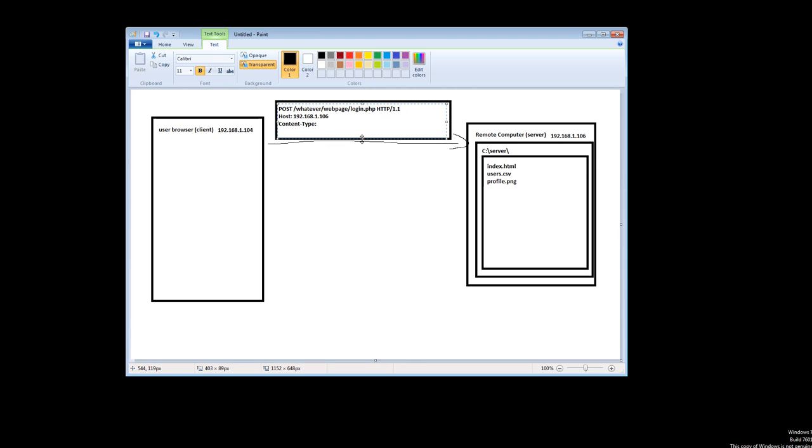For a forum login, the most common content type would be application/x-www-form-urlencoded.